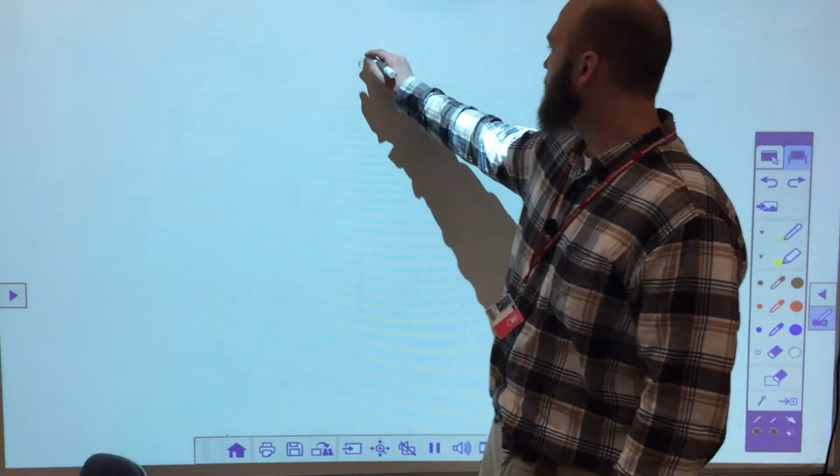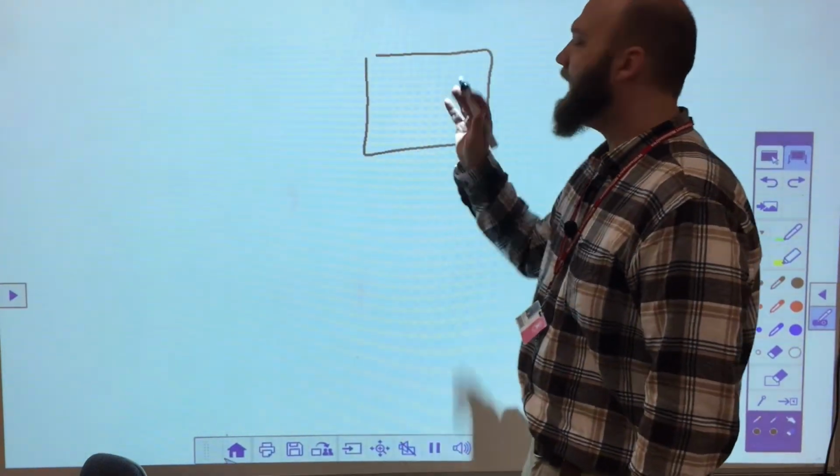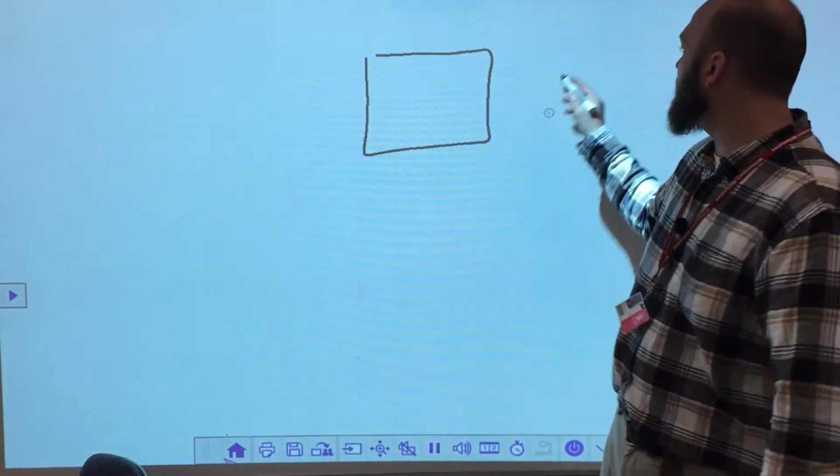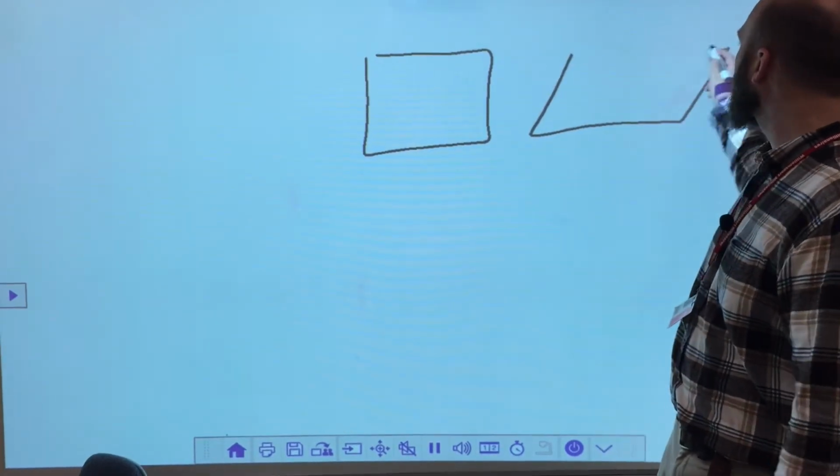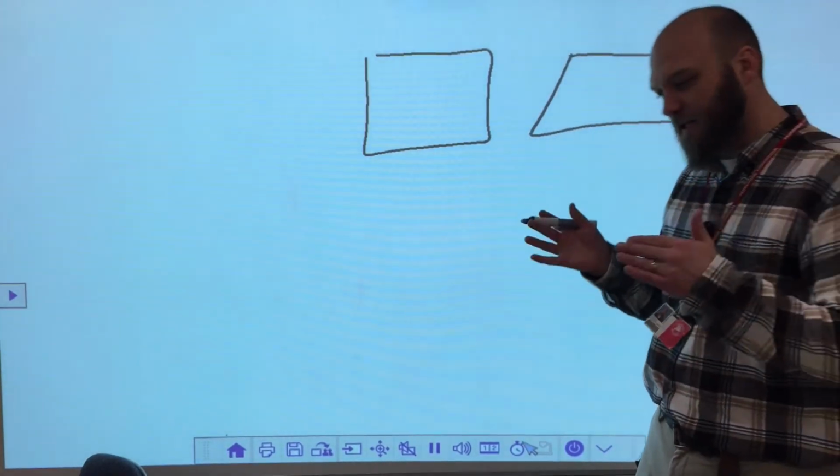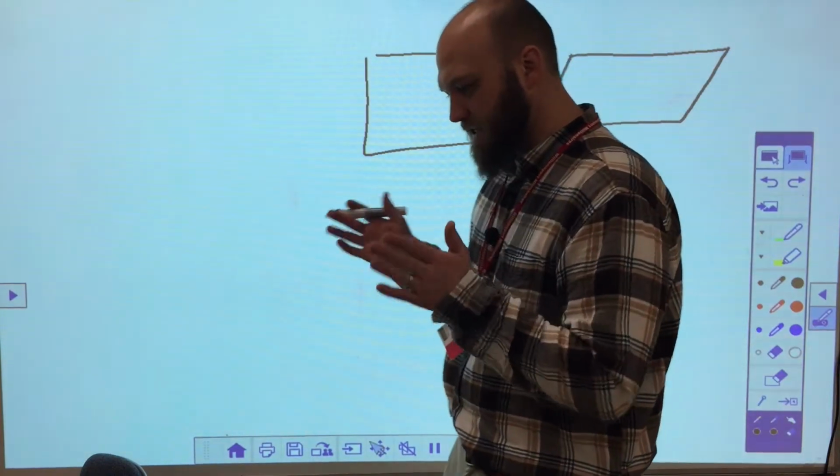Okay, we're at Go Math Lesson 10.3, and we're still talking about area. So up until this point, we've looked at area as it pertains to a parallelogram. Now, a parallelogram could be like this, or maybe like this. Doesn't really matter. So a parallelogram has two sets of parallel sides.